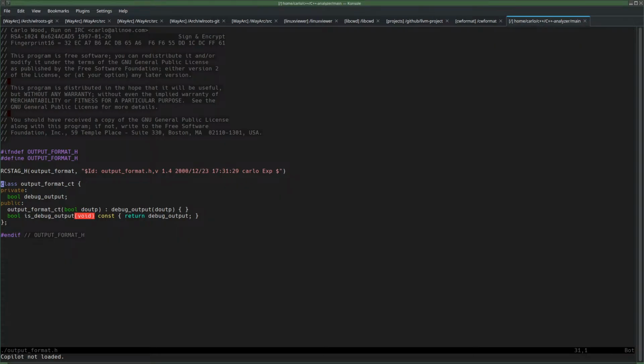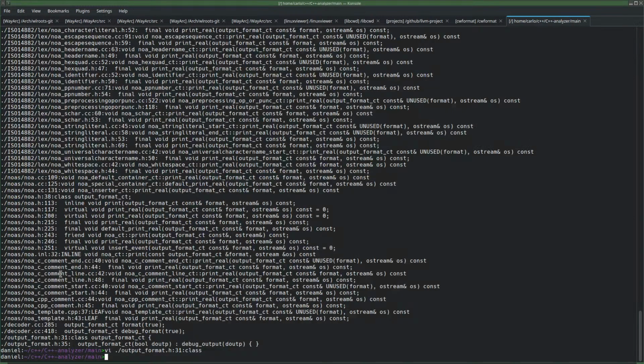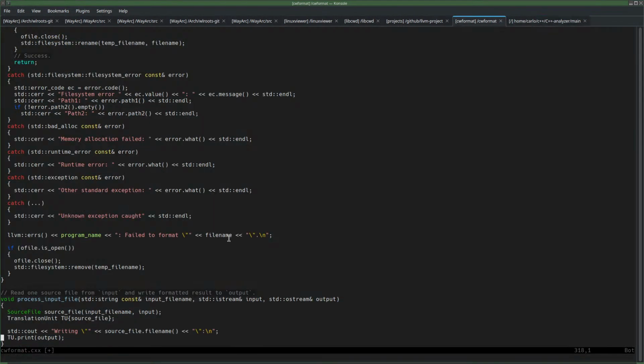No, there's not much. Just a boolean. Oh my god. Yeah, let's just write to node stream like this.